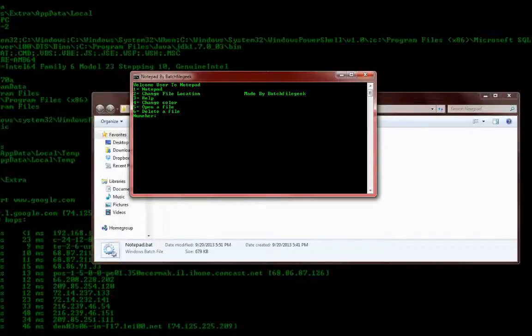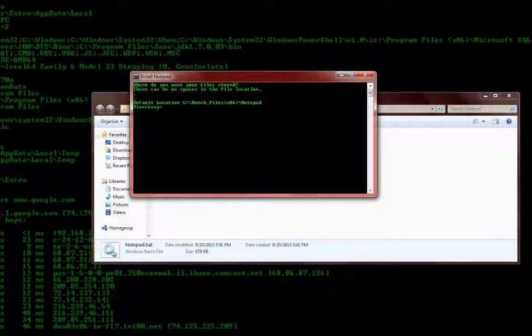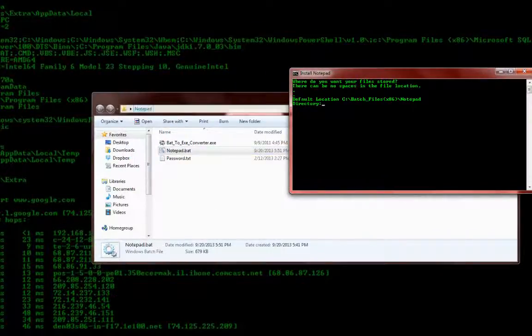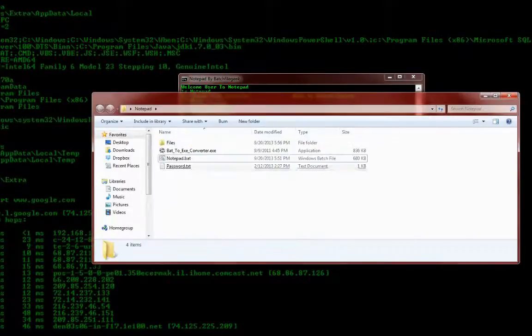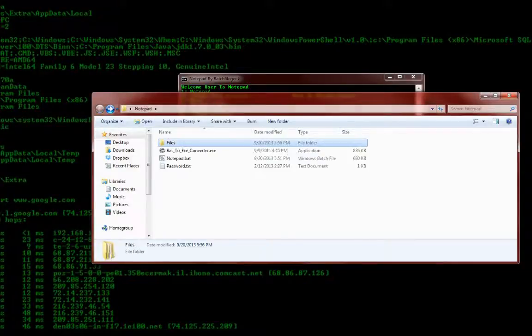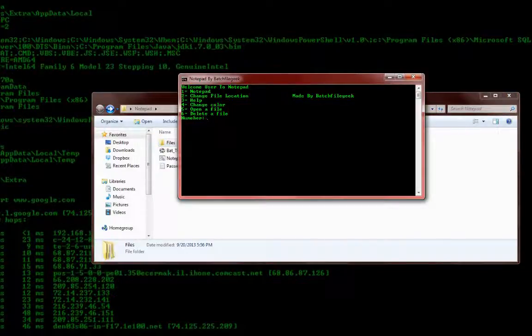So, change file location. If I wanted to change the file location, it says this is the default of it, and I can easily put in a new directory, but if you just want the directory of what it's currently in, like, I'm running this off my desktop from the folder Notepad. So if I wanted to change the directory, I'd put files, just for fun. And as you see, it generated files, it generated Notepad, and it generated the license and the README. And then, since we changed it to files, everything else default is set to that folder.